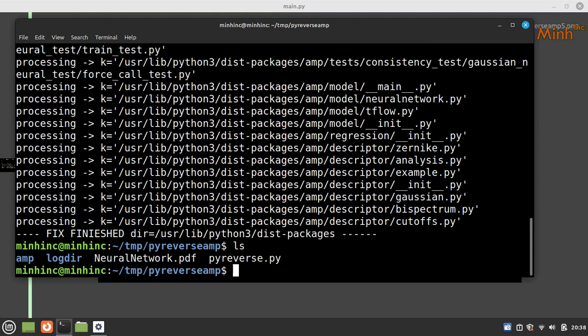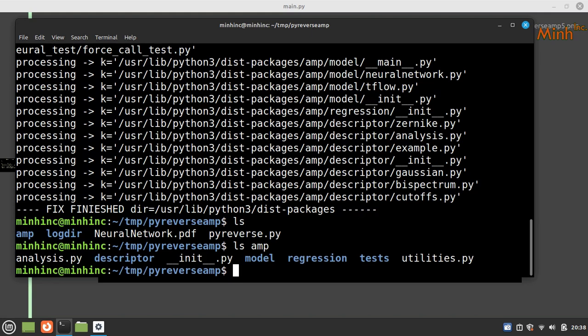Now if it has Python code and whatsoever, it fixed everything, and it generates an amp directory. Inside that all fixed code is there. Now I can say Python 3 pyreverse minus modify, and then I can specify which one.